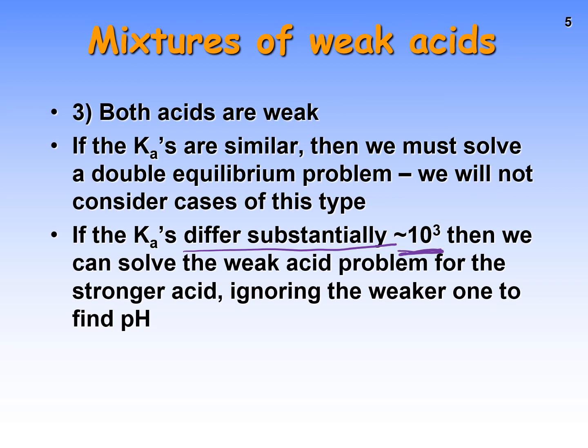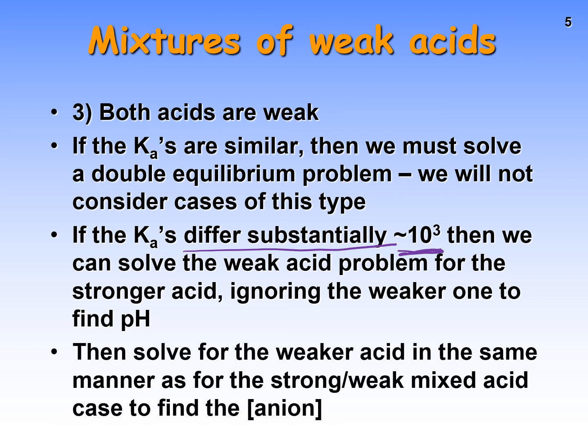However, if we're being asked, like in the last problem, to solve for the concentration of everything present in the solution, well, then you're going to need to do 2 sequential ICE tables. So we're going to do the stronger Ka first, then we'll plug the values we get from that into the weaker Ka's ICE table and solve that. And we're going to do a problem like that in just a second.